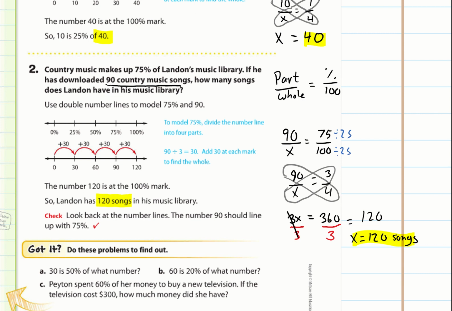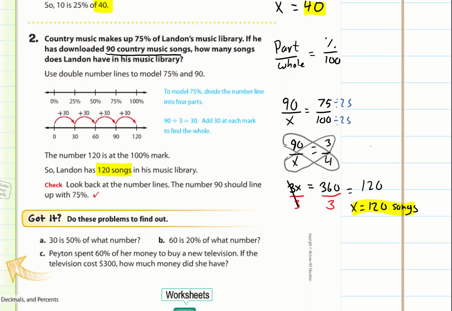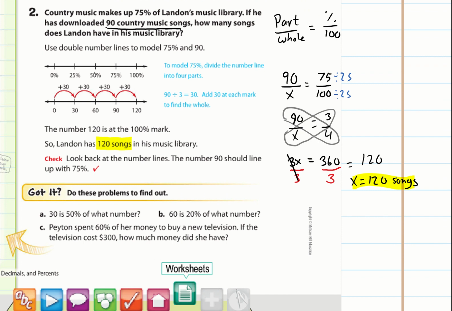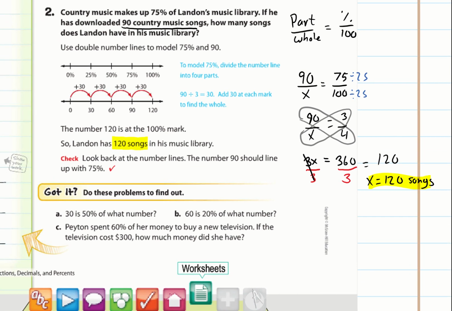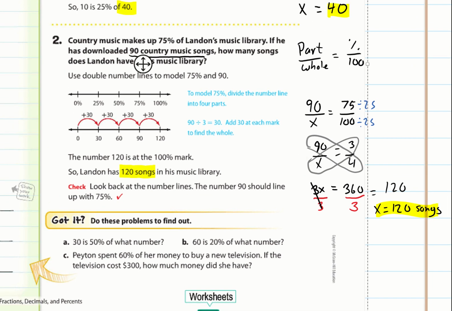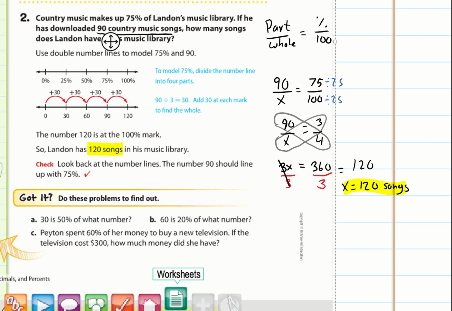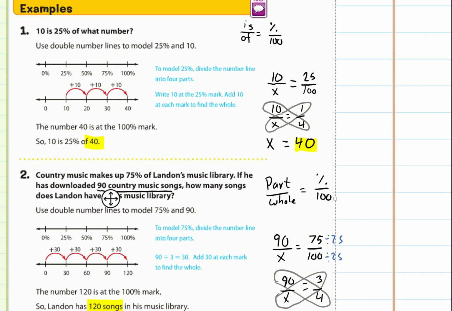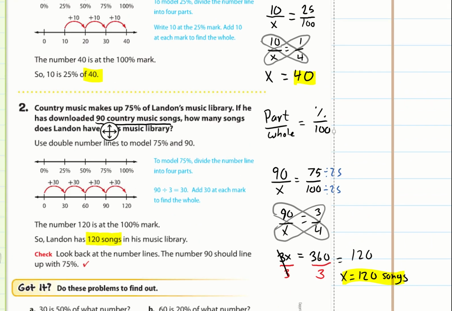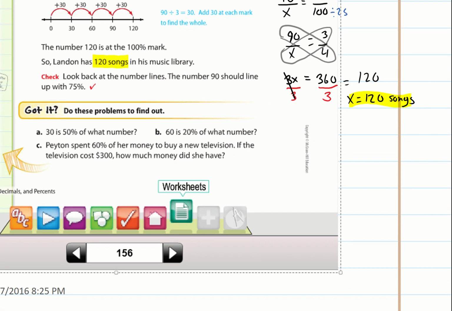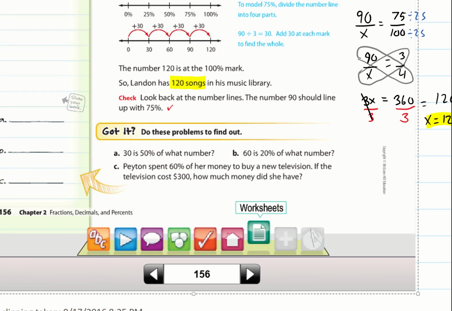And this is the number line method. So we modeled 100%, and they increased by 30 each time. The number line method is a little bit difficult. It's difficult to explain, it's difficult to learn. That's why I like using the part over whole equals percent over 100. Or the same thing is over of equals percent over 100. So go ahead and try A, B, and C. Just the main thing you have to know is how to set it up, but go ahead and give it a try.